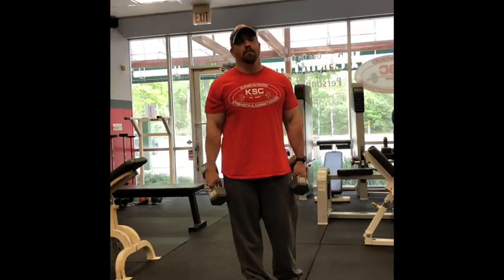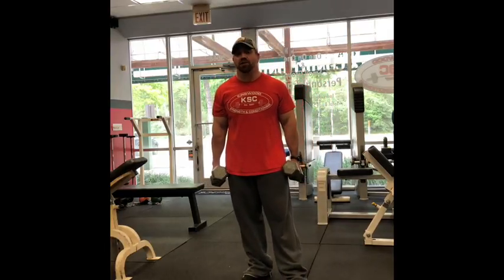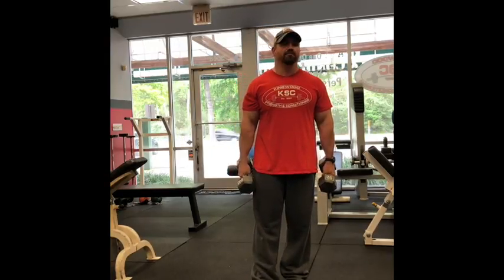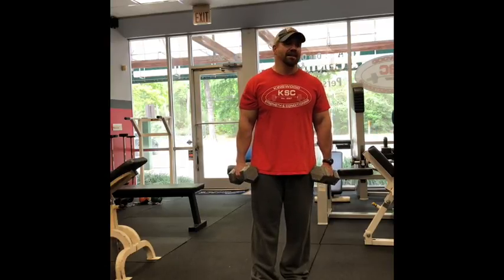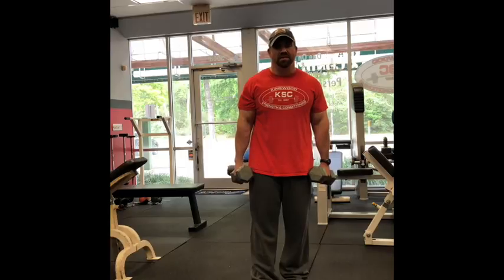So anyways, we're going to start with the first circuit that I had up there, which is going to be the squats, the push-ups, and I'm going to show you a row. So this one, I've just got a pair of 20-pound dumbbells here. On this particular one, we're just going to use the same pair of dumbbells. Again, if you have dumbbells of different weights, then you would ideally switch the dumbbells out based on whatever exercise you're doing to match your strength level on that movement.